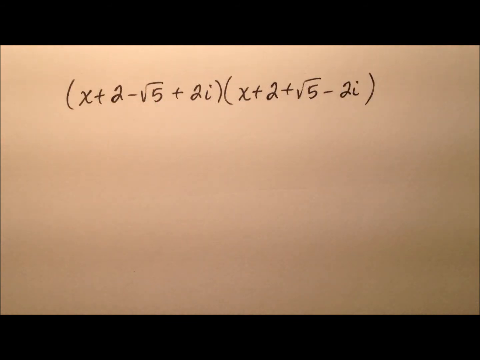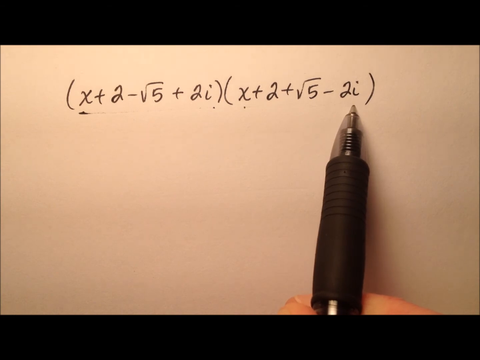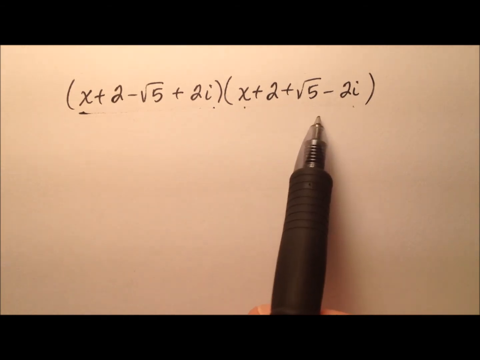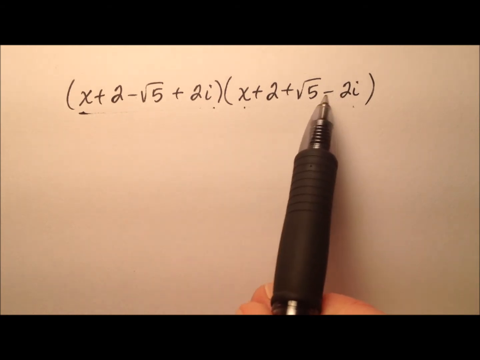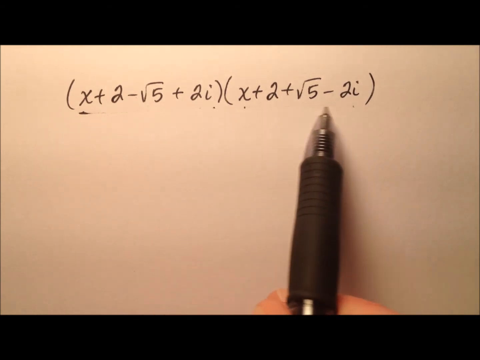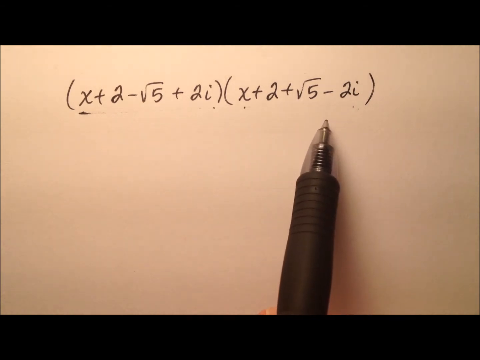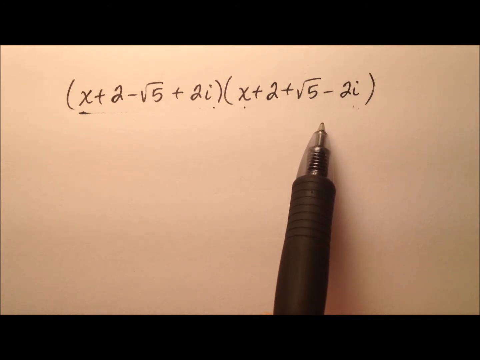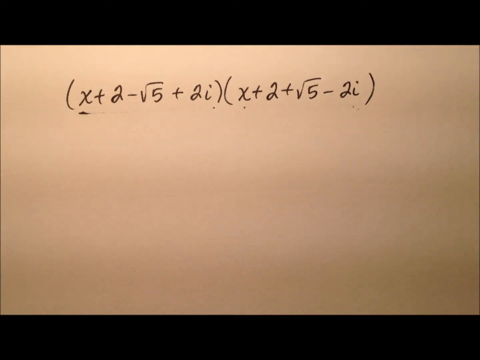In this second example, I want to take a similar approach to what I just got done doing in the previous example. I see that I have 4 terms being multiplied by 4 terms. They have a lot in common. We have some sign differences here, minus and plus, and then plus and minus. If I were to multiply all this out the long way, 4 terms times 4 terms would give me 16 terms. That's a lot of multiplication and a lot of addition of common terms or like terms. So I'm going to try a different approach. I'm going to try my difference of squares again.